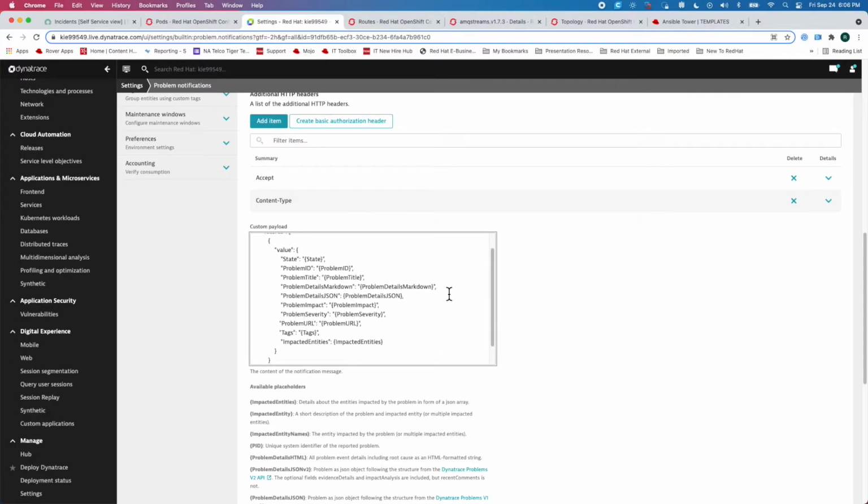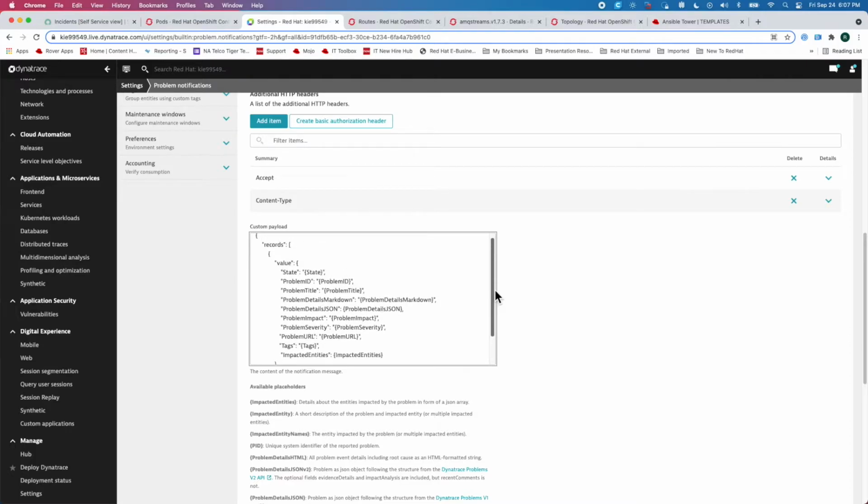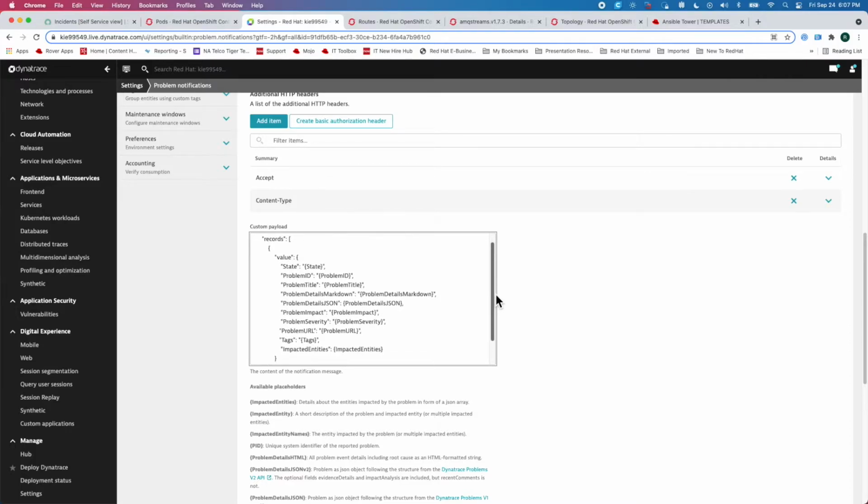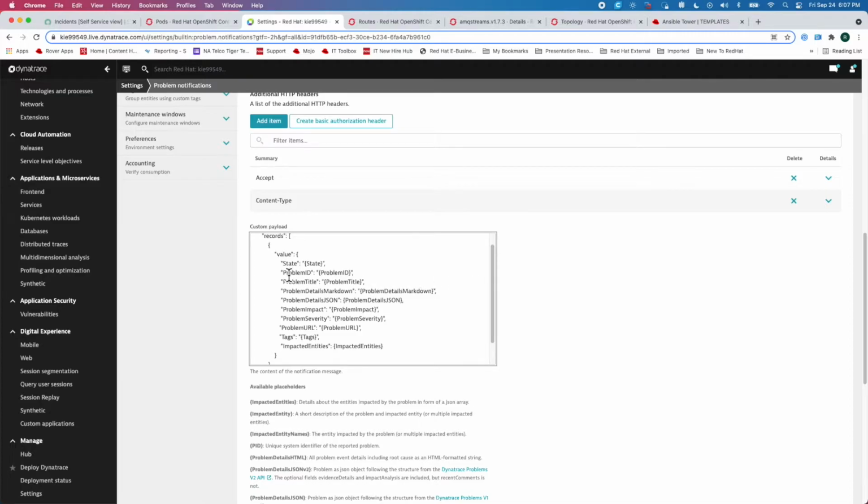We definitely want some metadata regarding the problem, the state of the problem, and some problem details, which we can send to a Kafka topic or ServiceNow, or put into Splunk or Elasticsearch, anywhere you want. Once we define this, this is the payload which is going to come onto a Kafka topic, which will be read by Fuse, and based on the state and some other metadata, it will pass it on to Decision Manager to identify what should be the next step.